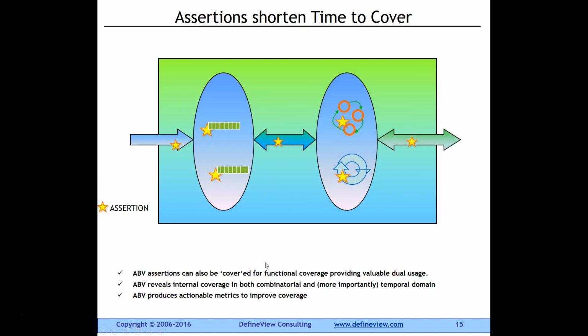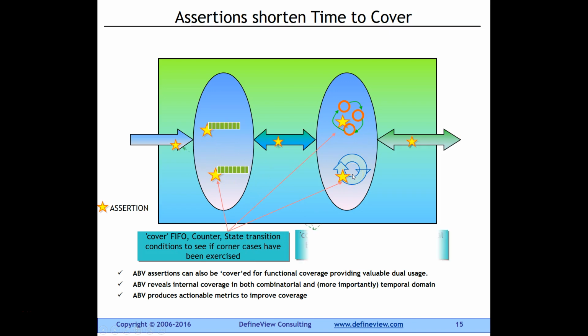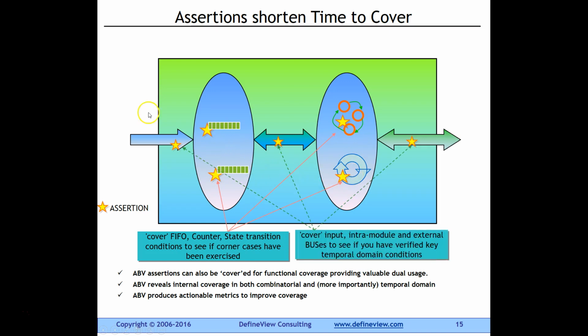Now, how does it help you to determine if you have covered all the conditions that you were supposed to test? Even there, SystemVerilog assertions come into picture. So for example, we can cover FIFO state machines and counters just like the previous design. And we can cover inputs, intra-module, intra-block interfaces, and chip I/O interfaces.